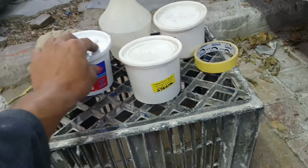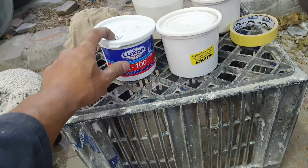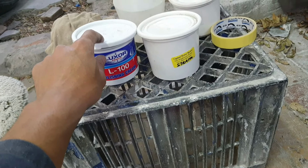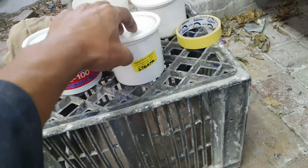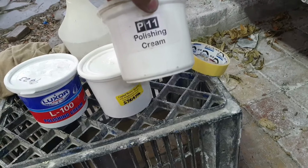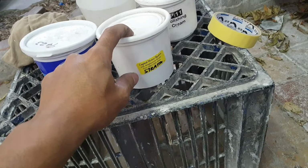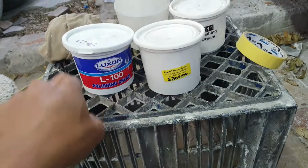And I have various polishes right here, but my go-to is the L100 polish, because this one cuts into the sanding scratches. So I first use this, then I run it with the P11 polishing cream, which I have right here on hand, and then I finish off with the Strata polish. This is very famous, infamous, but that's how I roll.